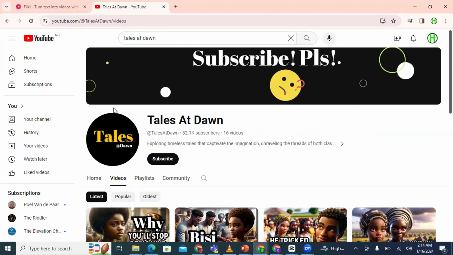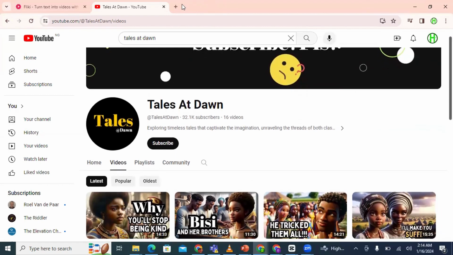So what do you need to create something like this? It is very, very easy. You need the following tools. Number one, you need an AI tool that we're going to use to write the stories. Number two, we need another AI tool that we're going to use to translate the stories that have been written from text into voice.